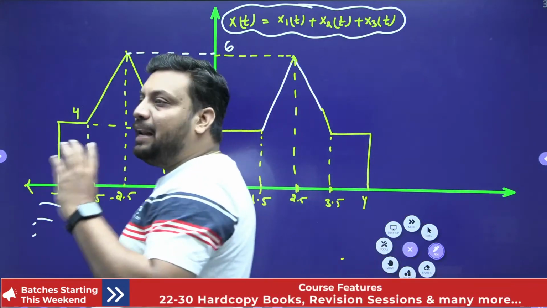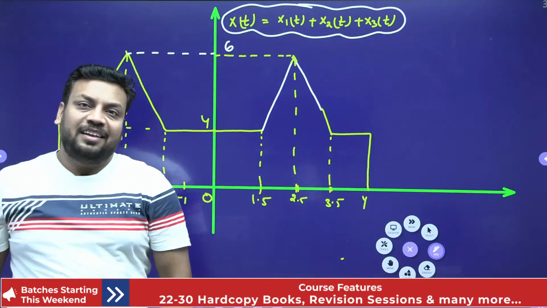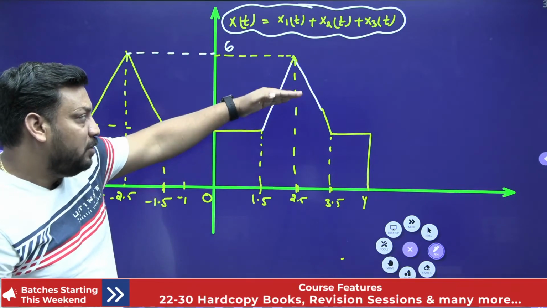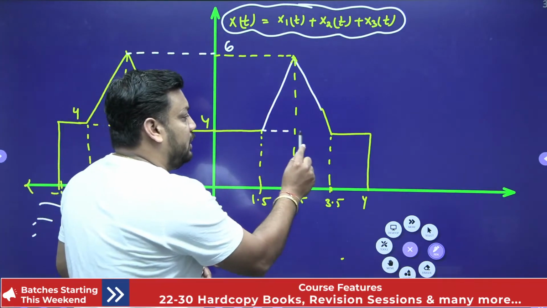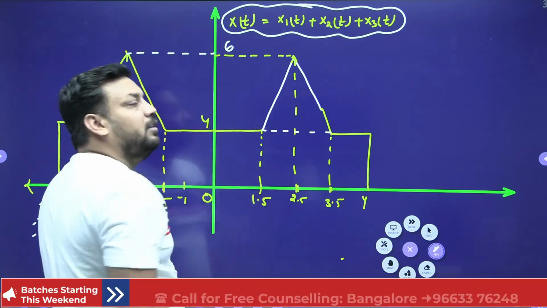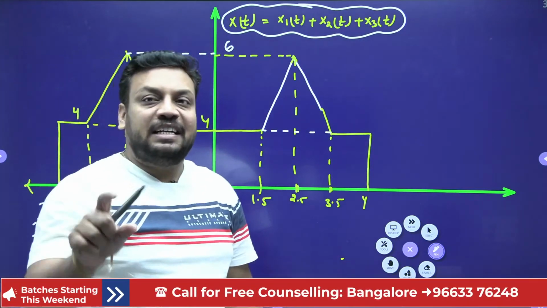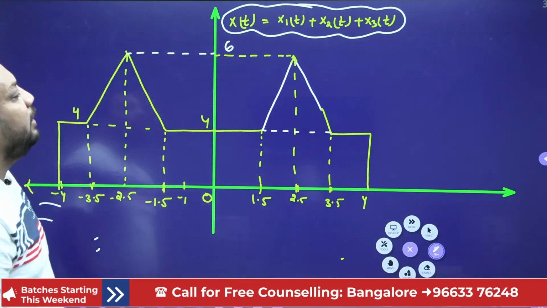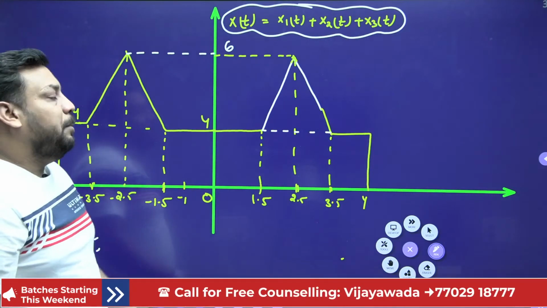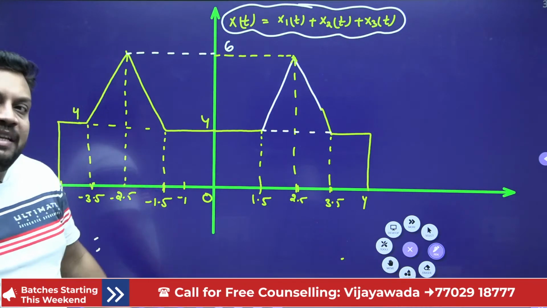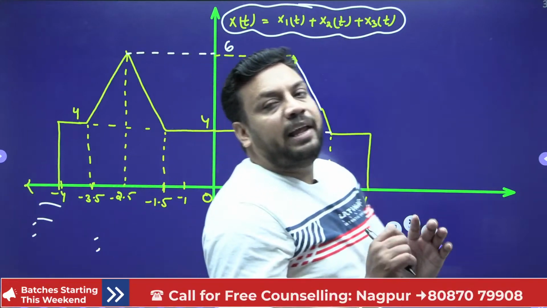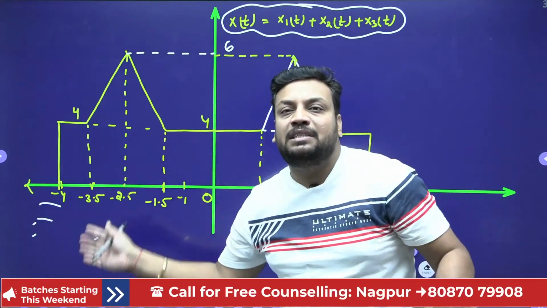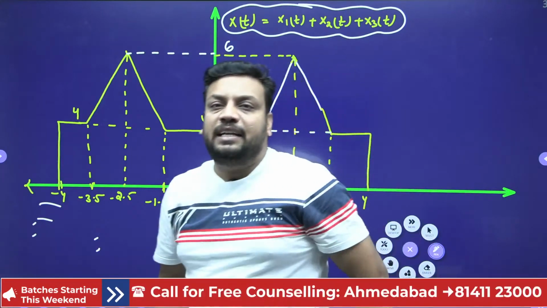Now student, here is a trap. Here is a trap because this is the combination of two signals and addition of two signals are parallelly. This is this one and this one. What is the trap? I will give you a hint for the same. But right now I think you all agree with me that it is an even signal. How many of you agree with me that it is an even signal? Tell me ha ya na. Is it an even signal?